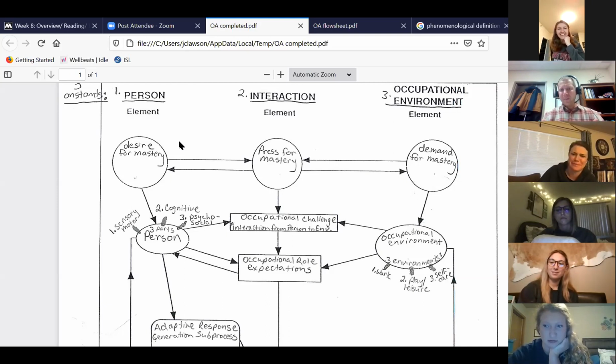Yep. Can I ask one quick question that piggybacks onto that just to clarify a little bit? Sure. So in this model, since it assumes that people have that desire and that motivation, if that desire and motivation isn't evident, does it still assume that it's there and thus provide techniques for the therapist to prompt that? Or would it just say this person is broken? How would this model respond to people who don't immediately show that motivation? Would it assume they still have it, or would it kind of leave them in the dust?